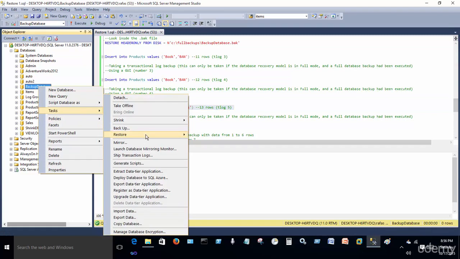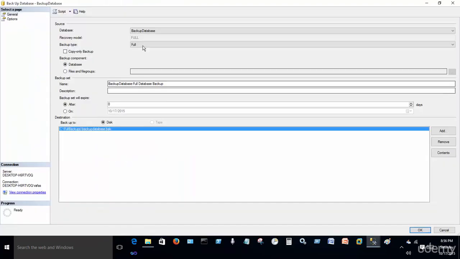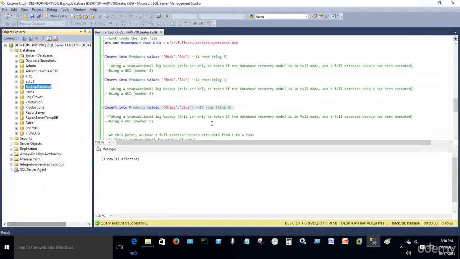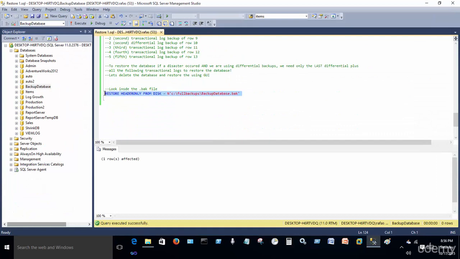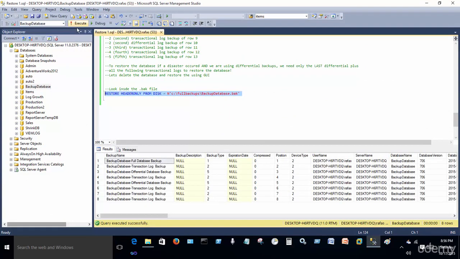So I'm going to have to do one more transactional log, and I think that will be it. And that's it. Now let's look inside that backup file, and you'll notice the backup type. Let me repeat that. The first thing we took was a full database backup.